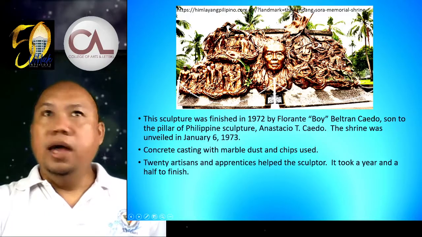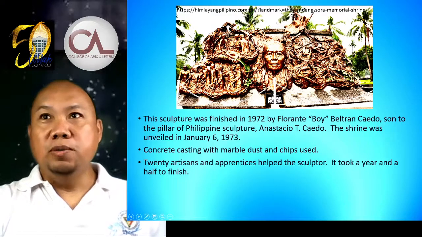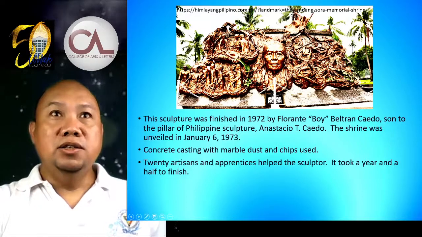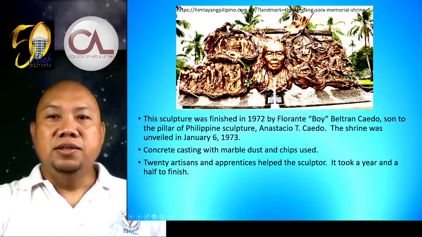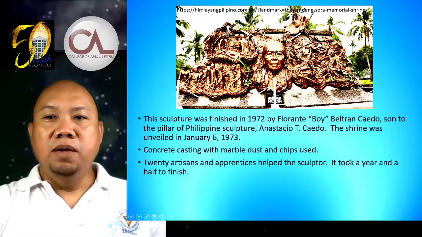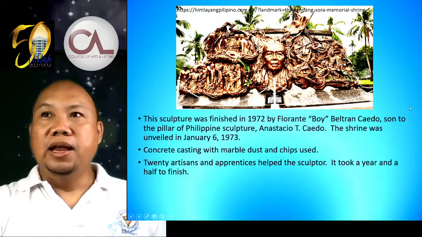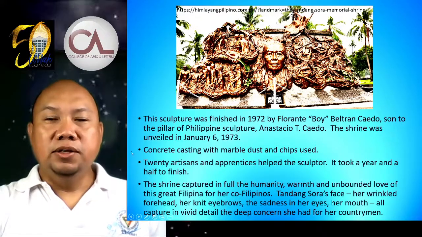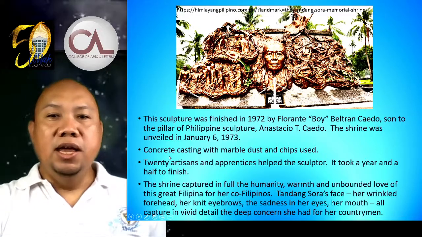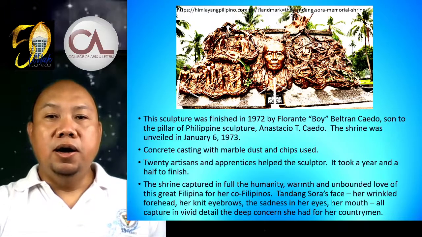So definitely Mr. Caido could not do it alone because of the size. He needed the help of 20 artisans and apprentices, and it took him a year and a half to finish this sculpture. And the shrine, this is the description. The shrine captured in full the humanity, warmth, and unbounded love of this great Filipina for her Filipinos.